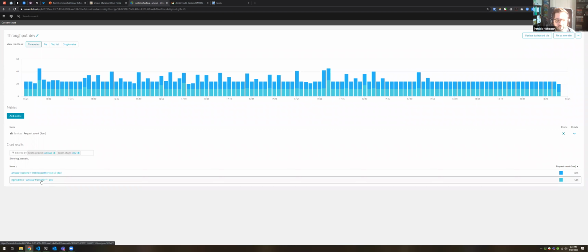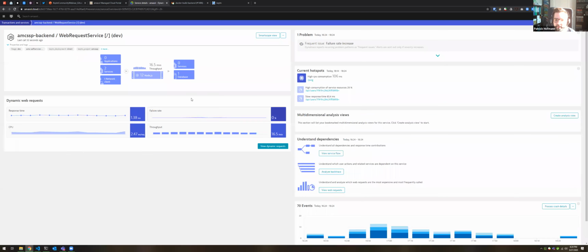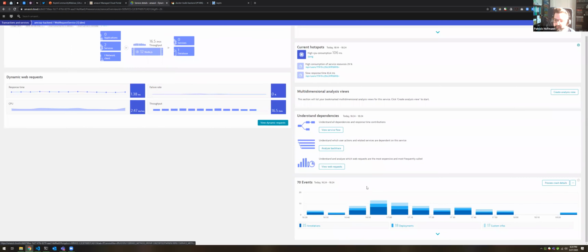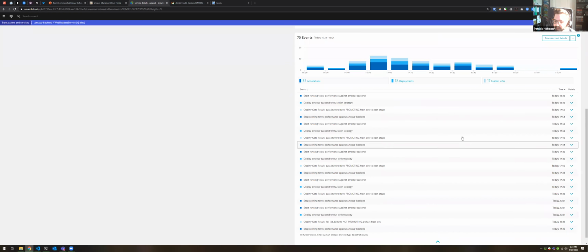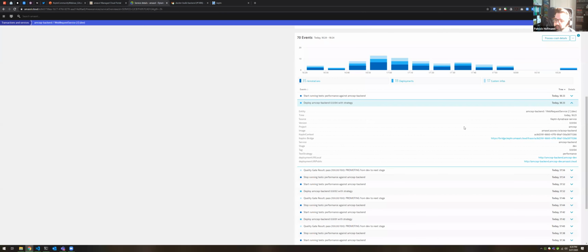Now here, let's jump into the backend service that we just deployed. So we have the front end and the backend. Those are the two services. Currently, we are deploying the backend. So let's jump to that. And I did a few deployments today already. So we have 70 new events. And if we expand them a bit, for the current event, we see here a new deployment has started. We get quite a few metadata here. We see, for example, the image version that we deployed, the Keptn context, so a unique ID for every run, so we can link it always to the Keptn bridge and see what's going on here.